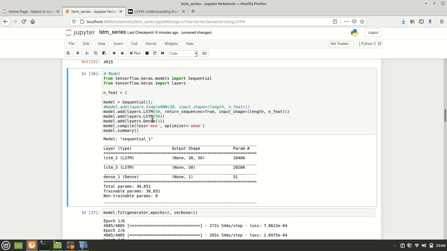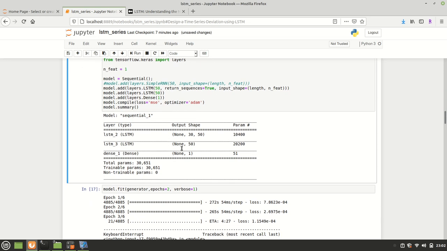Now the next one, I've used cascaded layers, and then I converge it to 1. So I use another one, and this layer would basically just output to 1. And then I compile with a mean square error and Adam optimizer, and that is my model.